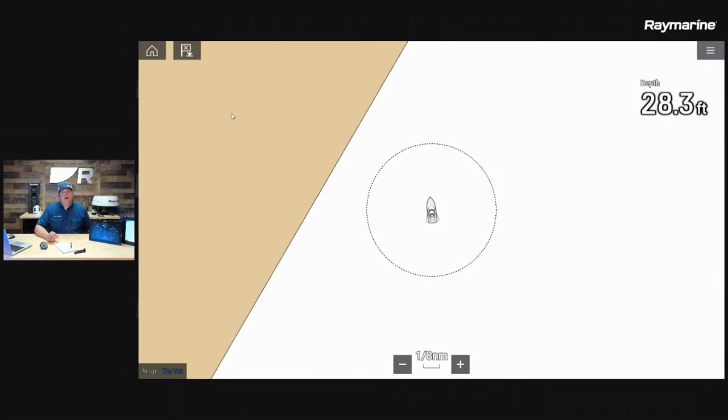A couple of other things in Lighthouse 3.16: we added something called browser app integration. There are a lot of devices on board your boat that have their own apps built into them. A good example is the control system for Seakeeper gyros, or underwater lighting from Shadowcaster, Lumishore, and other lighting technologies — their light controller module has a web page built in. Axiom accesses the lighting controls through a web browser plugin. Starting in Lighthouse 3.16, with any of these hardware-enabled browser apps, you can pull those apps into the main user interface and run them alongside radar, chart, or sonar.